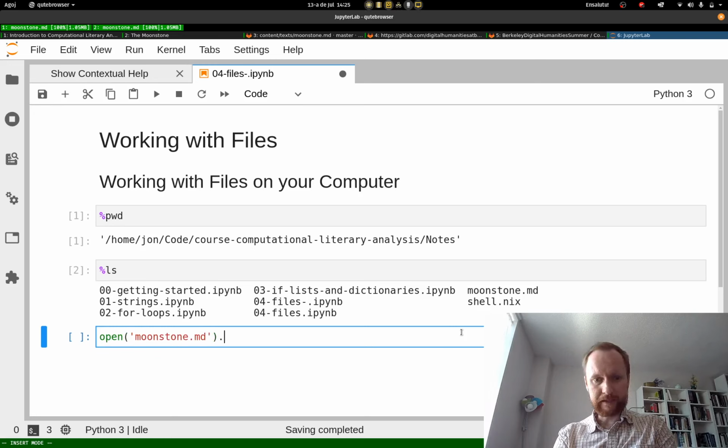If I run one of these commands, it's going to take a really long time to run because it's printing out the entire text of the novel. This is usually what we don't want, since this can really slow down everything. So what we normally want to do if we want to inspect a really large string is to only peek at the first few hundred characters or so. If I look at the first 400 characters of the Moonstone, it shows me a small portion of this. So that's a lot more manageable.